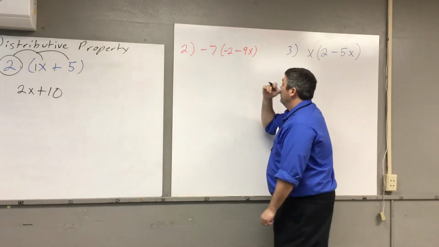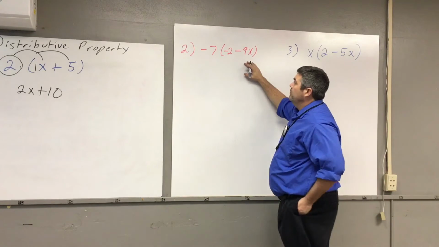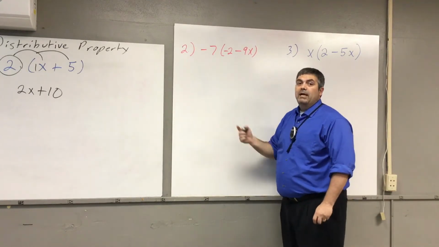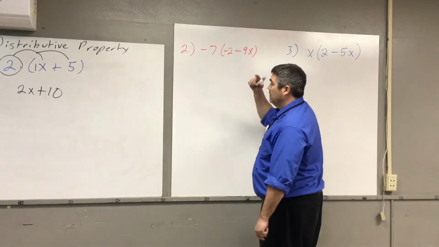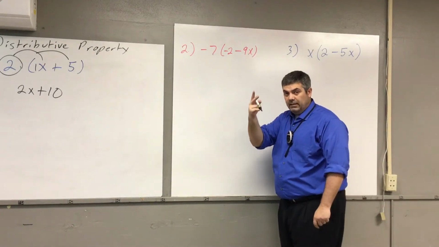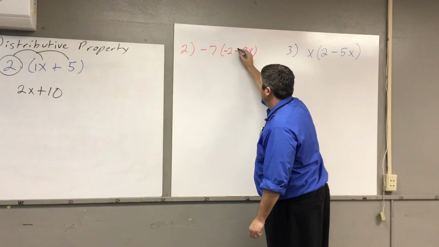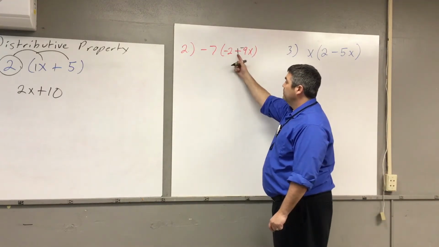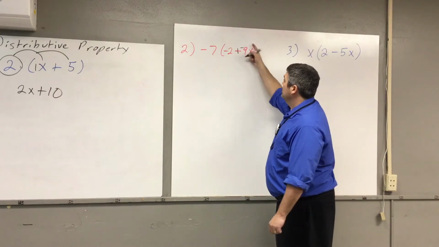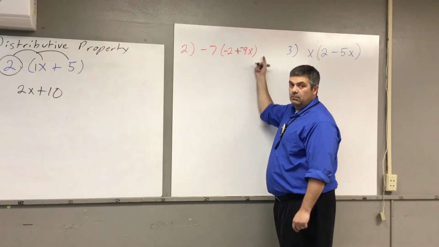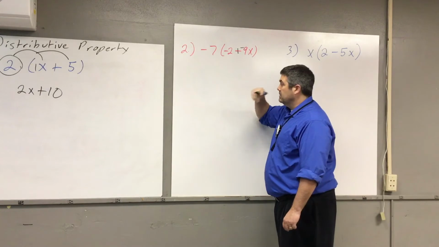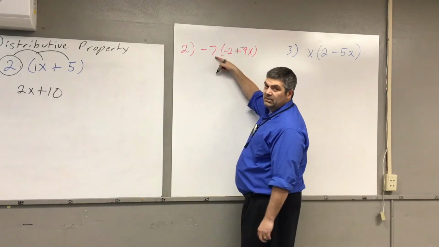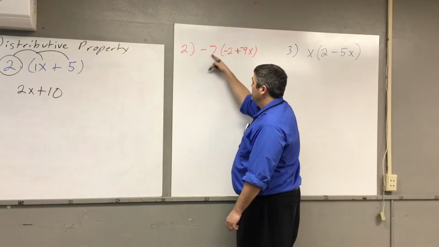As I look at this problem, the first thing I'm going to do is change this subtraction right here to addition. When I do that, remember, 2 marks, click, click. Change that, change that. So if I change this from subtraction to addition, I have to change whatever the sign is behind it. That's all that's happened. Now, I'm going to take not just the 7, but the -7, the sign goes with it.